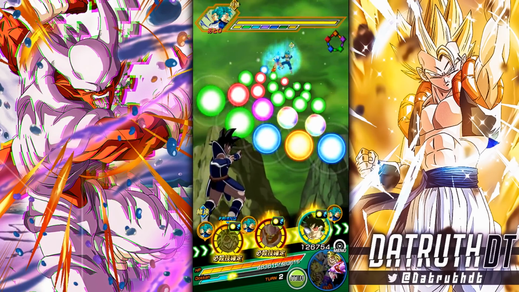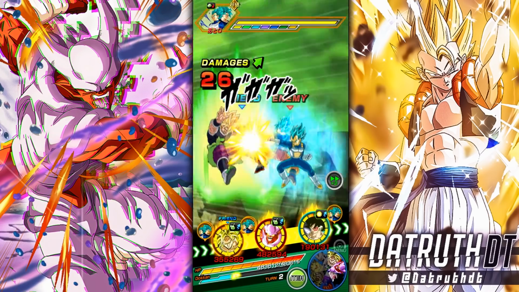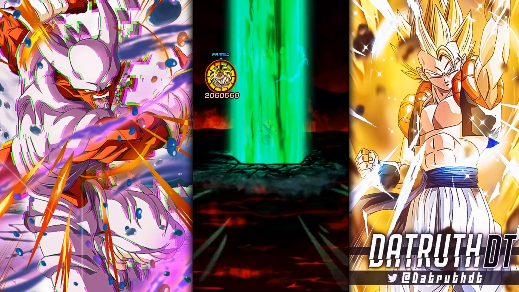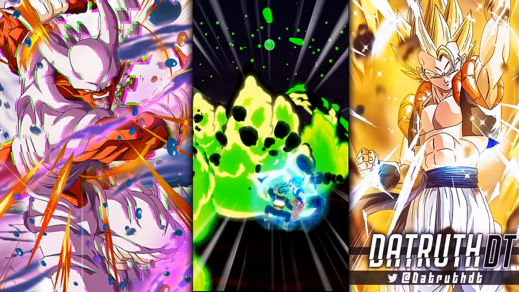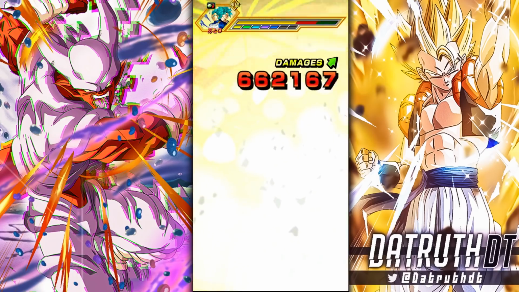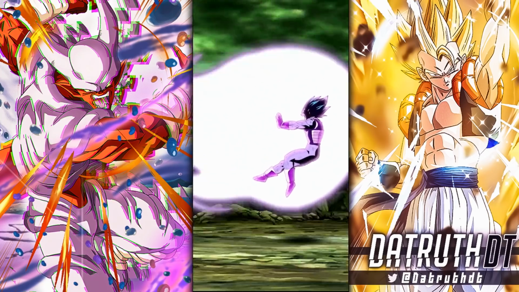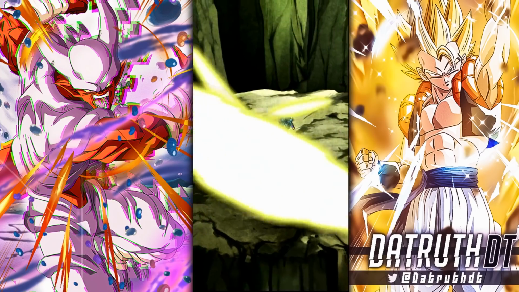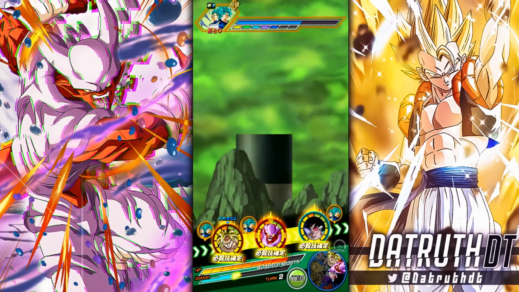Metamorphosis is definitely one of his best links. At level 10, it gives 5% HP regeneration and 10% attack and defense. That is actually a link that got one of the biggest buffs, I think, because it just went from 5% HP regen to 5% HP regen and then 10% attack and defense. It's just doing a lot, right? So that definitely helps these Janembas out. Yeah, I mean, this Janemba is super good.